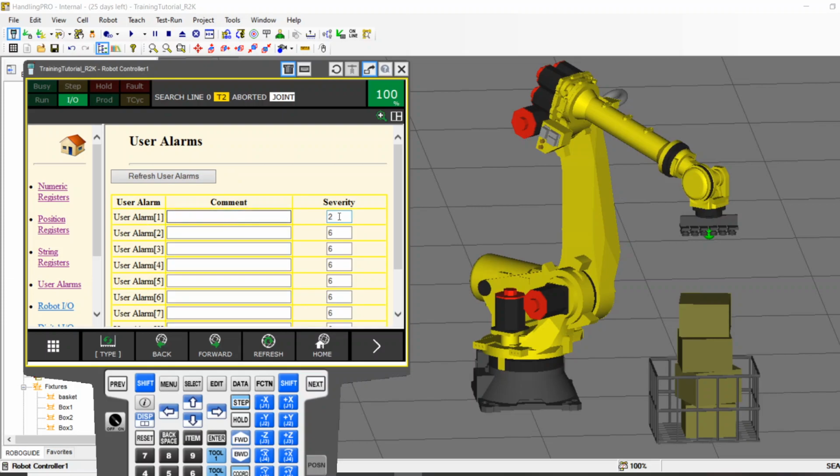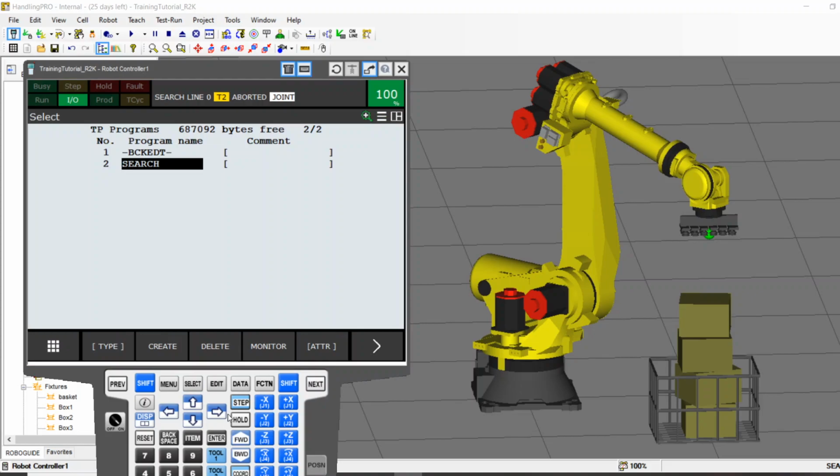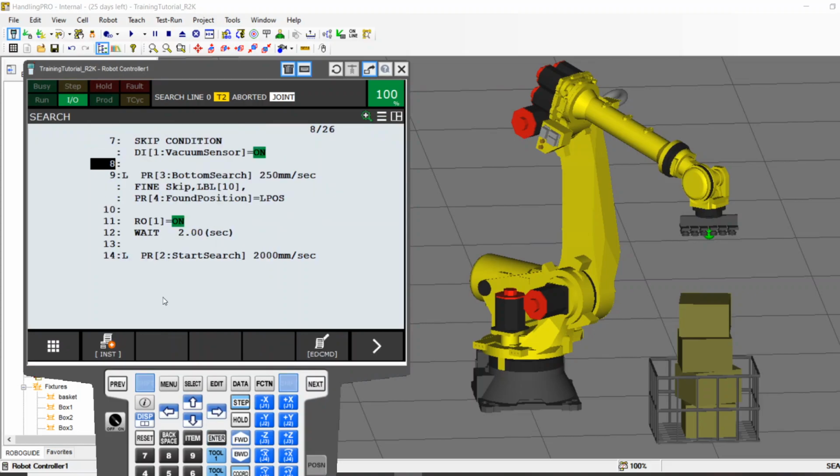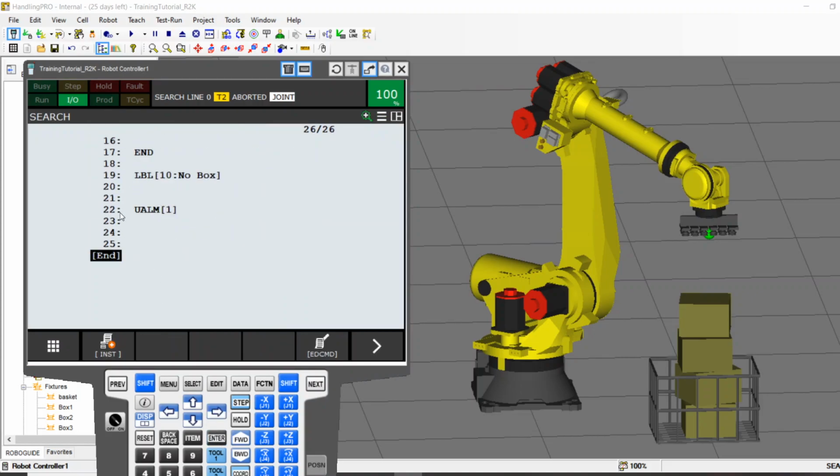You can see I've already been playing around in here, but I want to set up user alarm 1 that says no box was found, something like that. So now in our program, if we ever get down to that point, the teach pendant will notify the operator that no box was found.